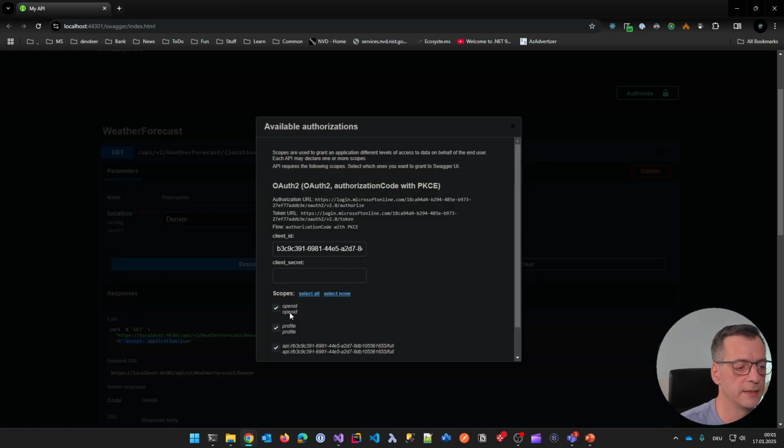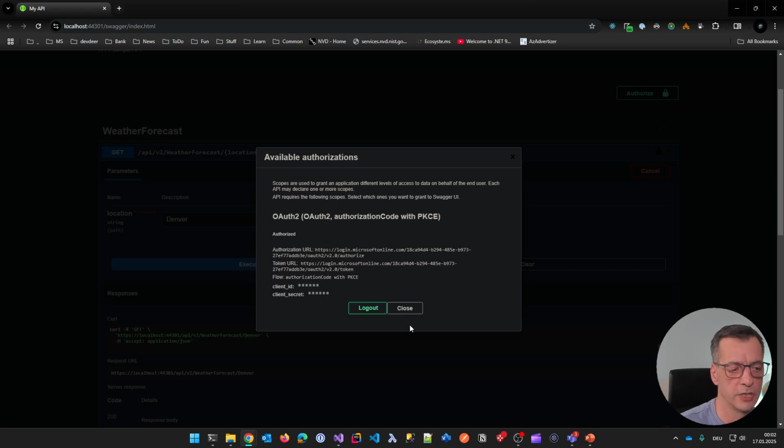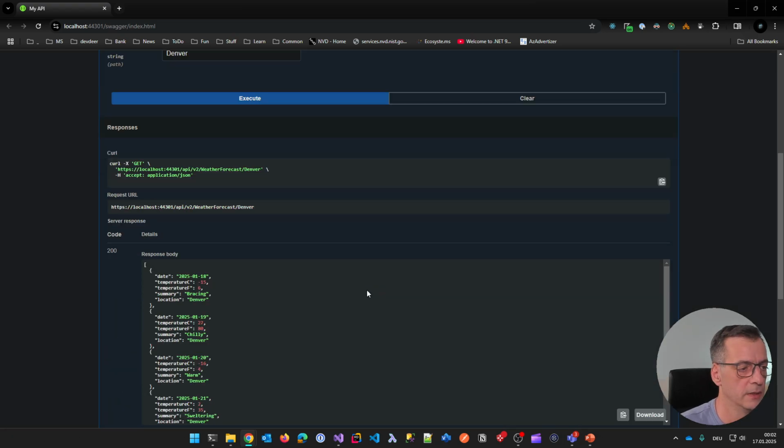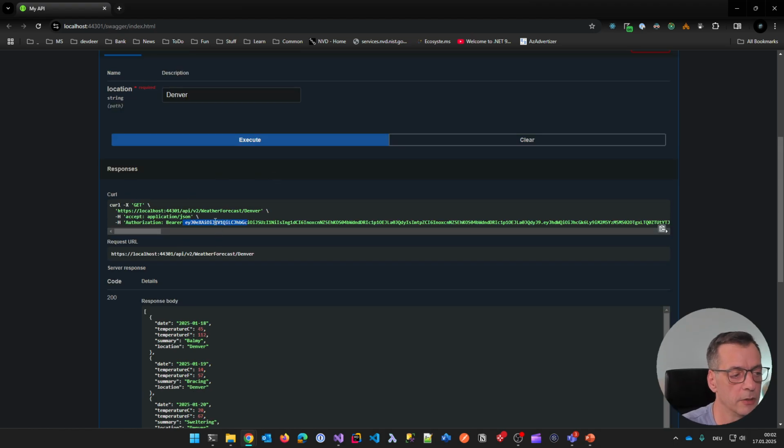But if I add authorization to it, selecting only my scopes, now Azure gave me a token, and I execute again, it will still send the bearer token. That is because I applied the global requirement to the security, and that is why it now always thinks, oh, probably this method requires the bearer token. So if I have one, I will send it anyway, even if allow anonymous is on the method. This is the only downside of this approach.